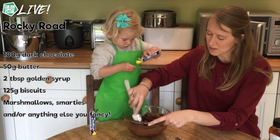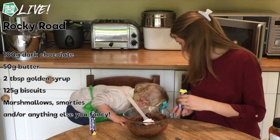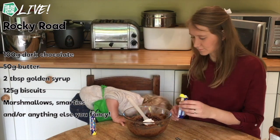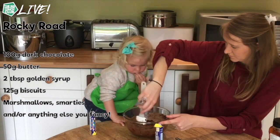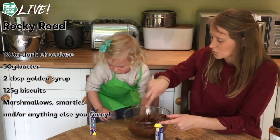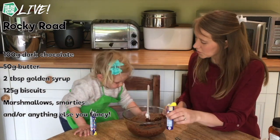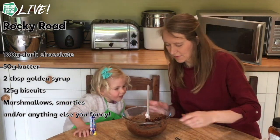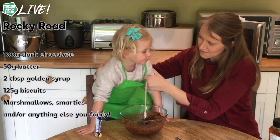You can put whatever you like into your... Oh, oops-a-daisy. Oh. Never mind. Are you going to put them in the bowl? Or should we sprinkle them on top once we've done it? Should we save those ones to sprinkle on top? Okay, you keep stirring. Back up on your chair. Then you keep stirring.